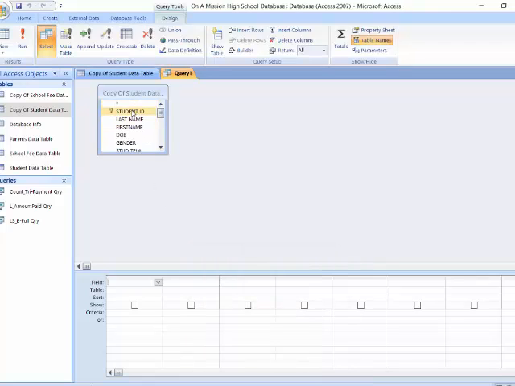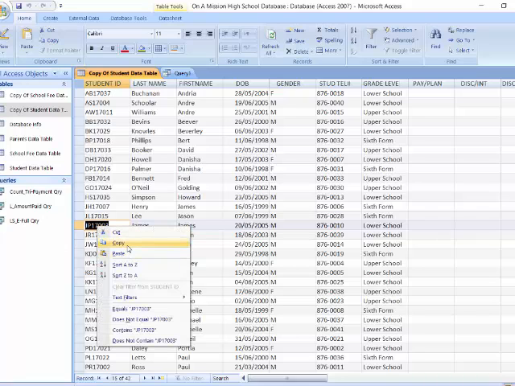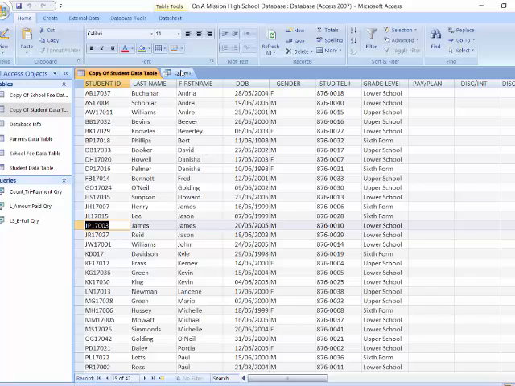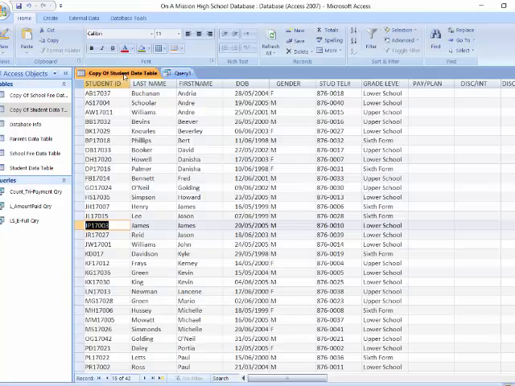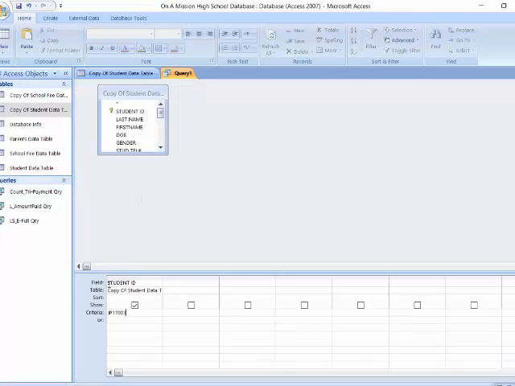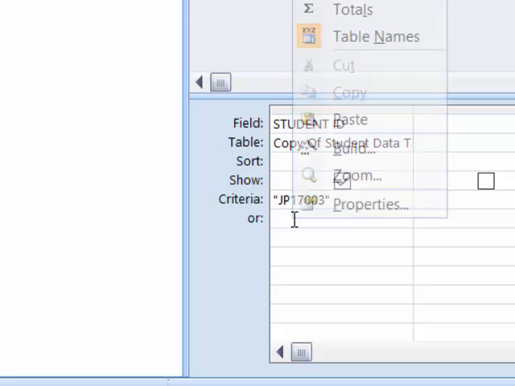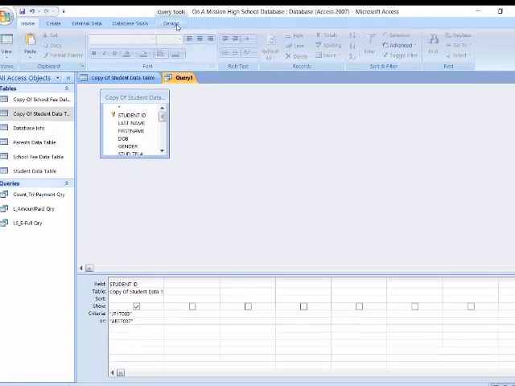And I'm going to delete on student's ID. And in my criteria field, I'm going to just open up here, and I'm going to copy here. Now, please bear in mind that it is okay for you to write it in. Just ensure that you write it the exact same way it is in your database table. I'm going to use this one, and I'm going to put it in the OR field. So I'm going to delete this or this. So let's go back to design.